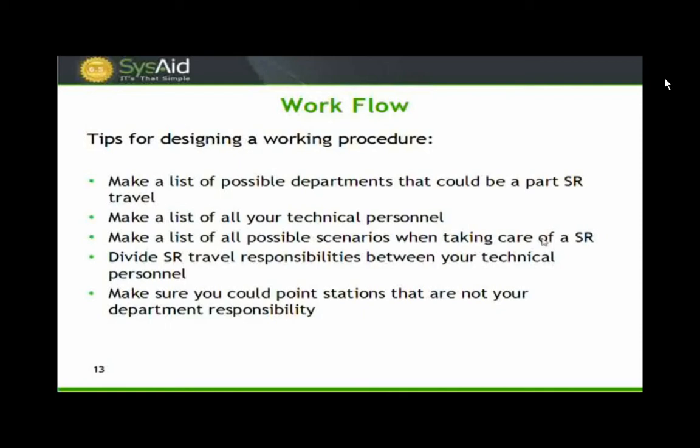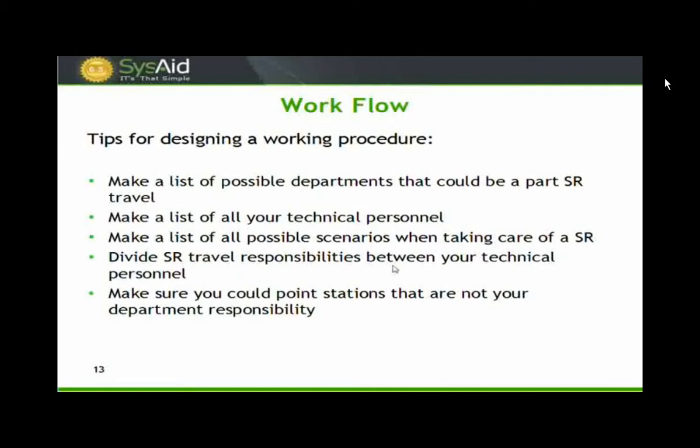This is our page number 1 when taking care of a service request. Again, I'm sure you cannot handle everything. But if you would start with the 40 or 50 most popular processes, then I think it's a good start. And then as you go on, if you distinguish any problems in other processes, you will be able to simply duplicate what you have done with the 50 common ones and implement it on the new ones.